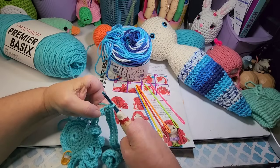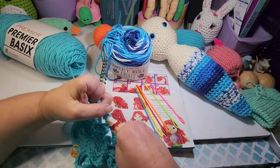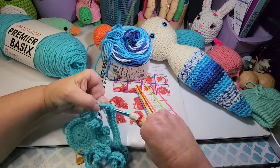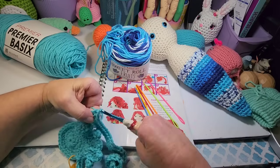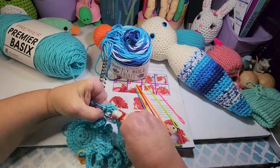Oh, wait a minute. Okay, I'm going to show you. When I finish this row, I'm going to show you the bangs, and I'm also going to show you the front of this book in case anyone doesn't know. And this is one of my favorite crochet books for ocean stuff.